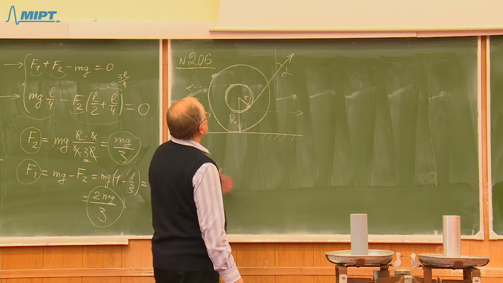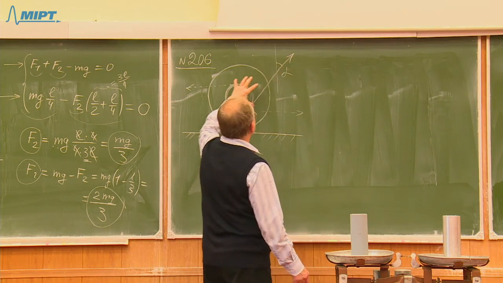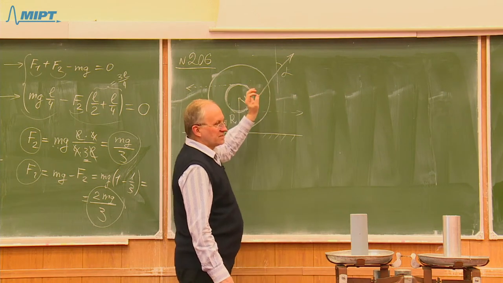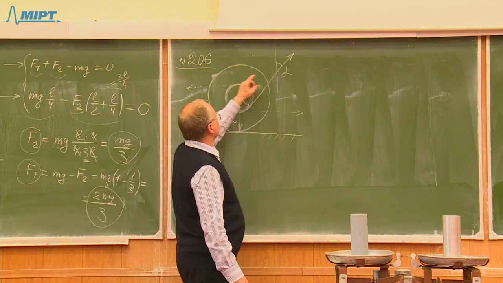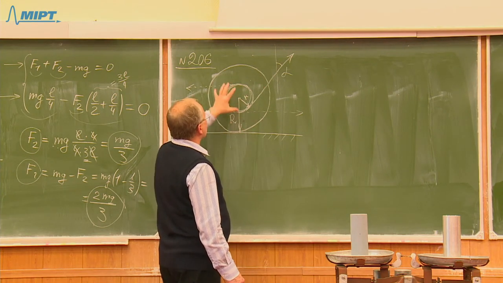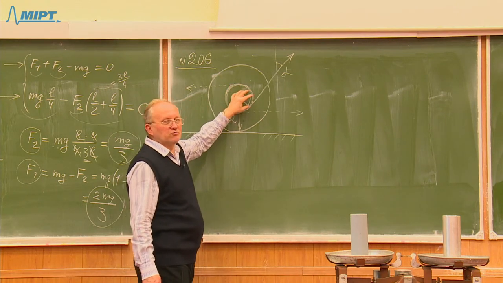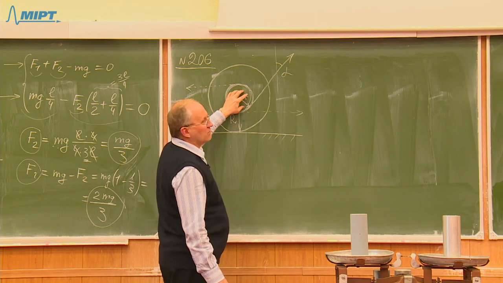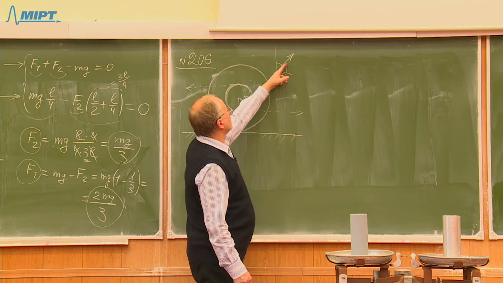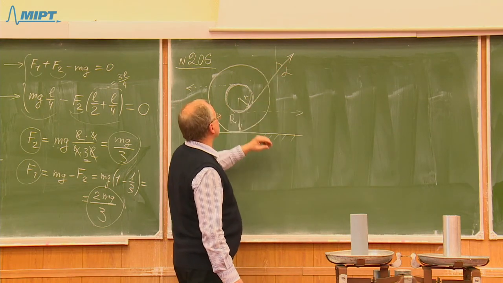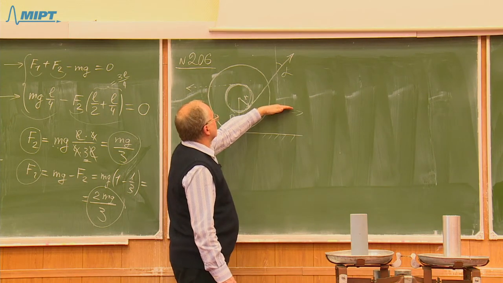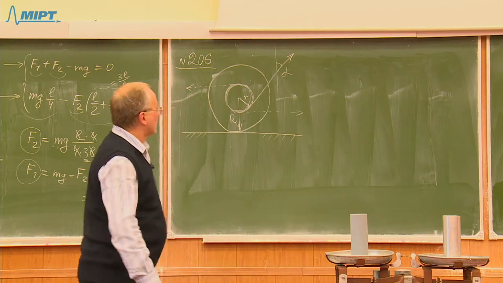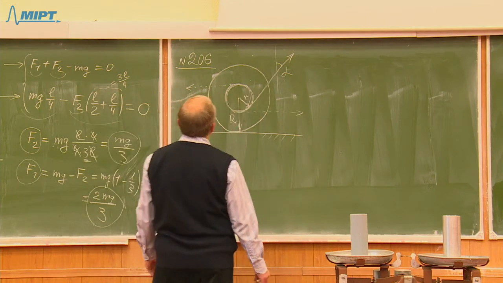So we understand that if we pull the thread in this direction, the spool will not move. And it will not rotate if we don't pull too hard, if we pull just gently, applying a small force. Neither rotate nor move. That is, the spool will be in a condition of static equilibrium. If it does not move and does not rotate, then it's in static equilibrium. And the static equilibrium will be achieved only if we pull the thread under some angle alpha to the vertical. If we choose some different angle, then the spool will move. It will roll, either to the left or to the right. At some definite angle alpha, it will not roll. It will remain at rest.